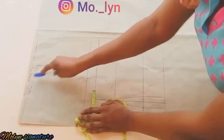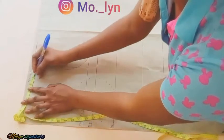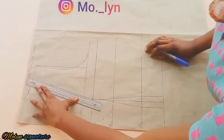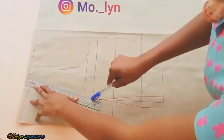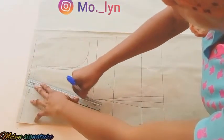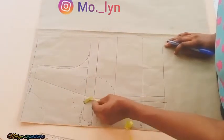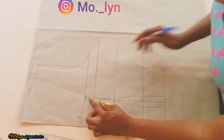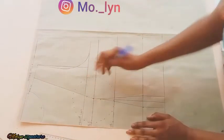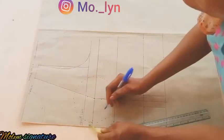Half of my shoulder is eight inches and I have four inches remaining. I'm getting the midpoint of two inches from there and I'll be connecting it with my ruler straight down to my bust point. After that, the next thing is to go upwards from my bust point by another one inch and mark that.